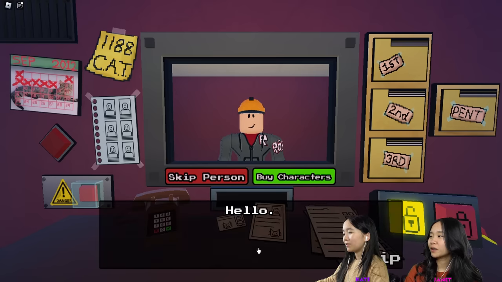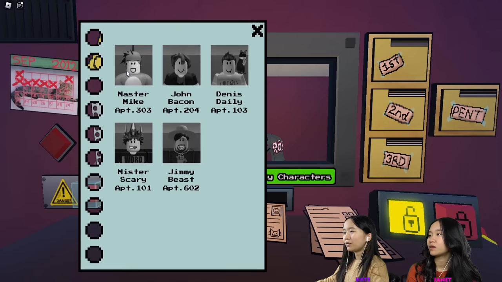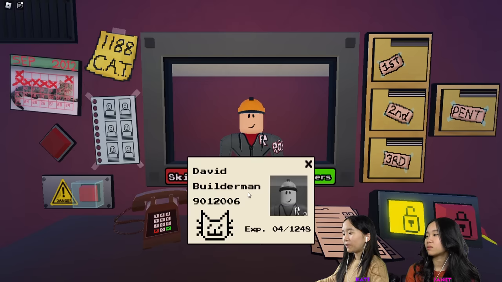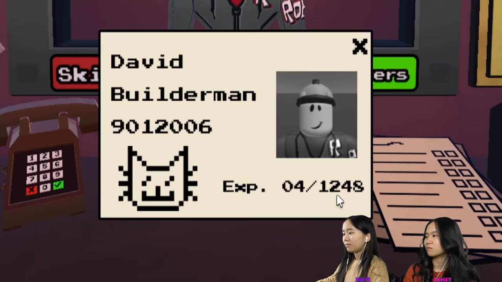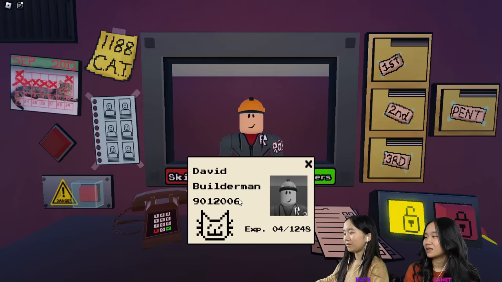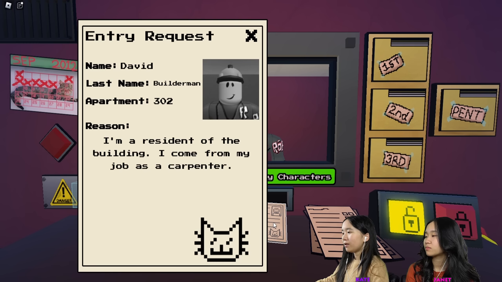Oh. Builderman? Hello? Okay. Builderman is not on the list today. Uh-oh. Sorry. David Builderman. Okay. I'll get the number. His date is wrong. It's from a long time ago. That was ancient. Okay, I got 2006 right here. 901. That's not right. Okay. David Builderman. Sounds about right.